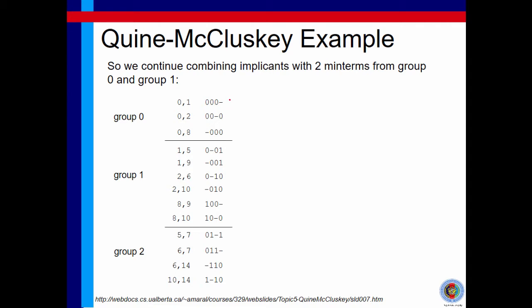To show that, let us look at the first comparison between this implicant and this implicant. So how many variable changes are there? Variable D is dashed compared to 1, so 1 change over here. Variable C doesn't change. Then variable B also changes from 0 to dash, so there are 2 changes. So these two implicants cannot be combined.